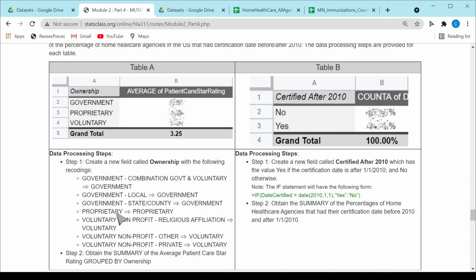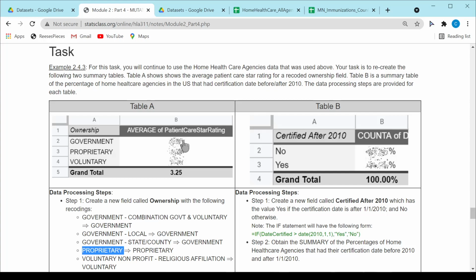And the proprietary is the for-profit ones. There's only one of those. But I want you to do a recoding, and then I want you to just get the average patient care star rating for the government, for the proprietary, and then for the voluntary or the nonprofit type organizations. So I've excluded the numbers here because I want you to go figure this out.